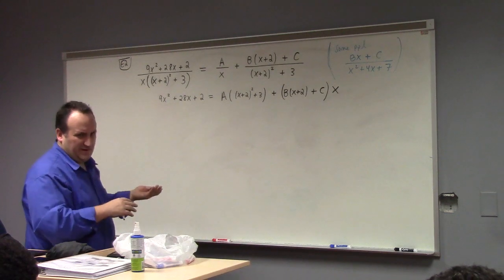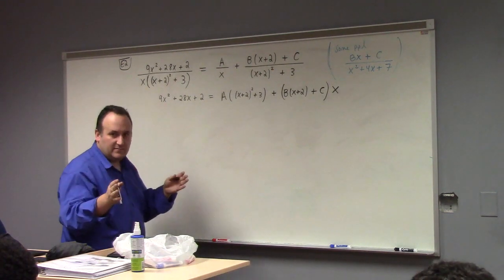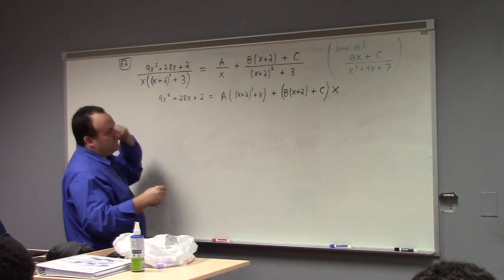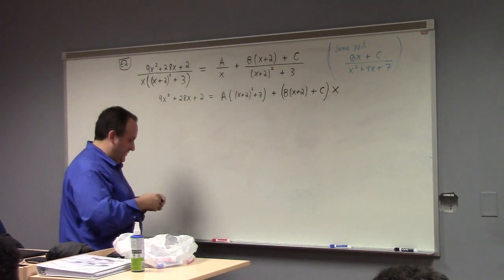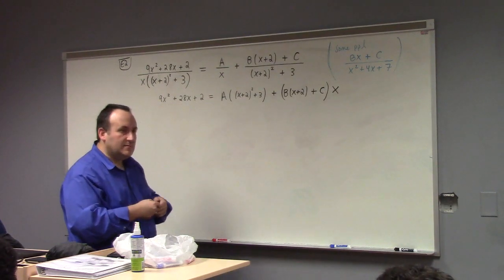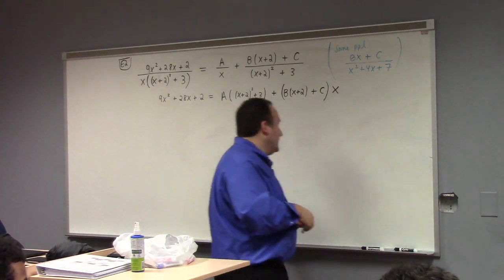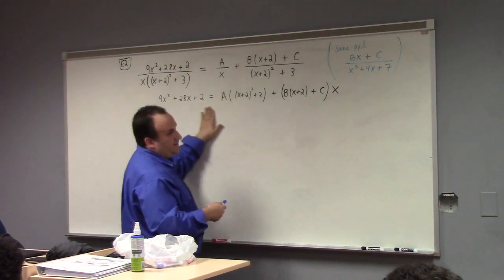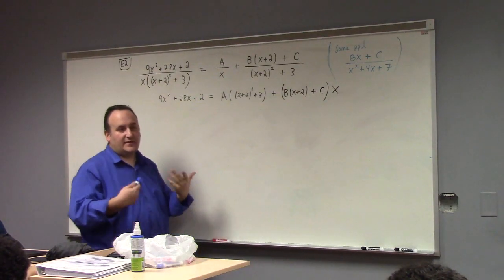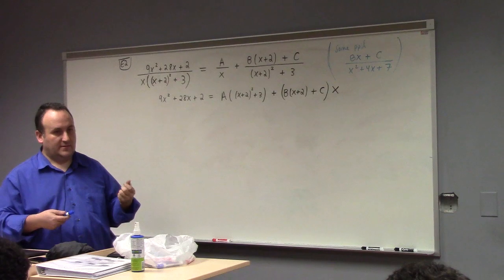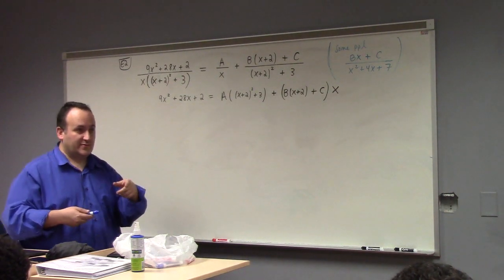There are different approaches here. There's an easy thing, which is what? You could distribute, yeah. I'm going to resist that temptation. This is an identity, right? This has to hold for all x, which means that we can plug in values of x to get specific equations for A, B, C. 0 would be a very lazy and smart move.